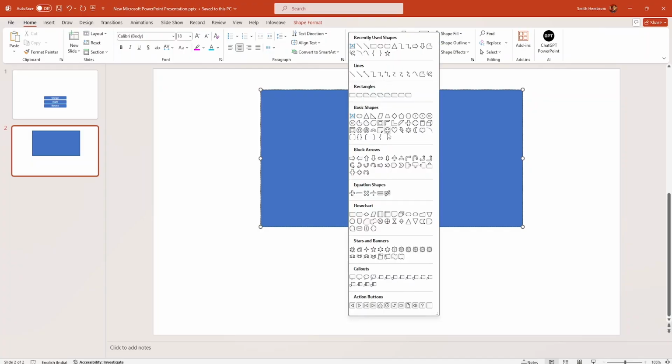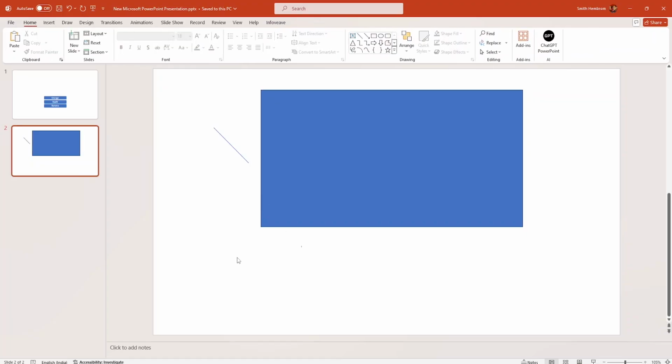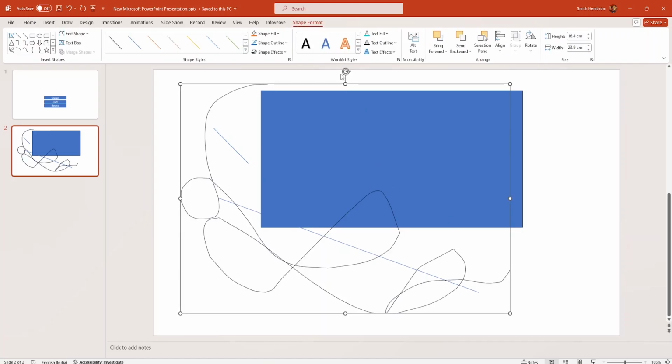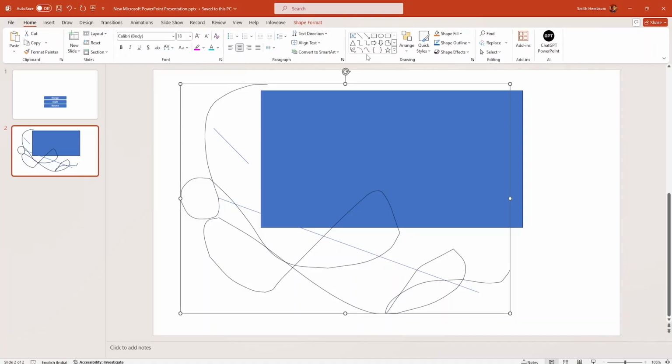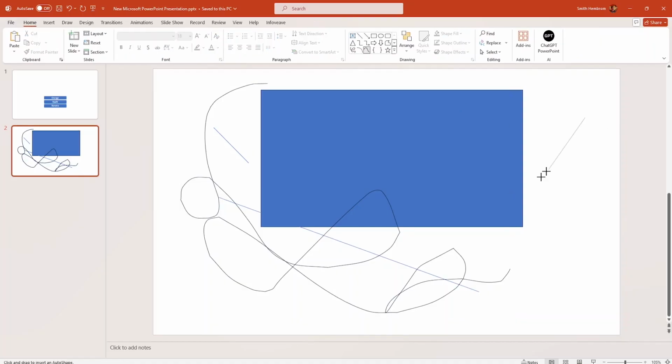Now, there are a lot of categories of shapes which you'll be able to use. Maybe if I want to create a line, I'll be able to create lines. There we go. If I want to make curvy lines, I can also make curvy lines. You can also make them with this pen tool over here. You can also go to Home, and we also have these curvy lines over here. Select, select, select, and you'll be able to curve it anytime you want. Okay, so that is basically how it works.